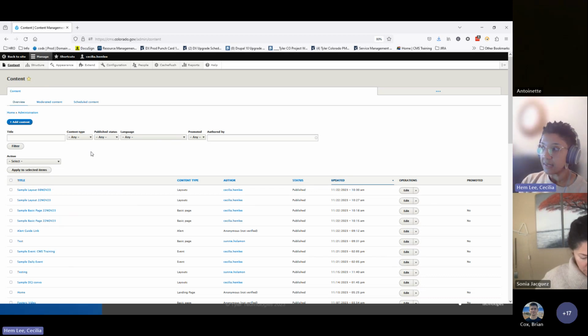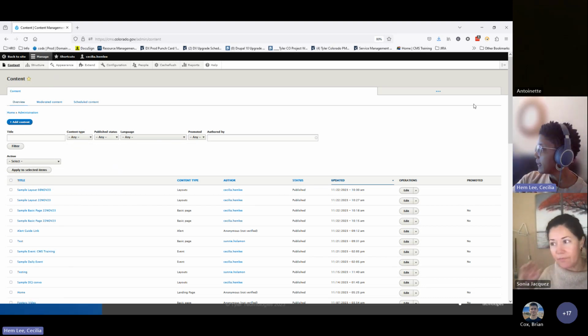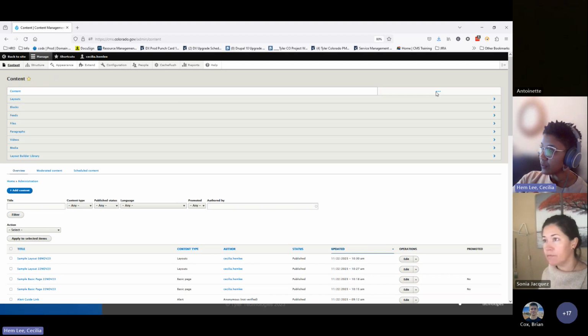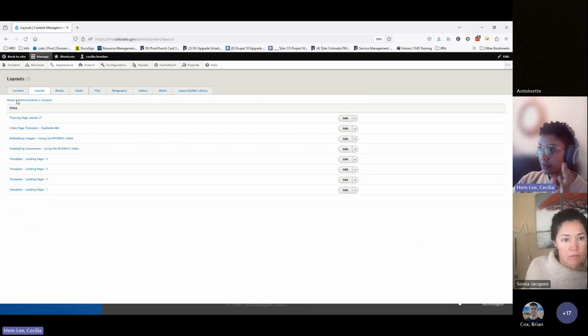And I think that this is causing a lot of confusion because in Drupal 10, the layout is a content type. Okay, so if I click here, you're going to see layouts that were back in Drupal 9, your templates.